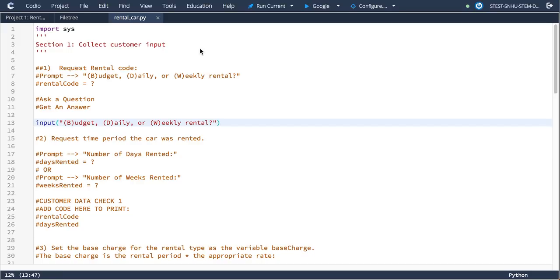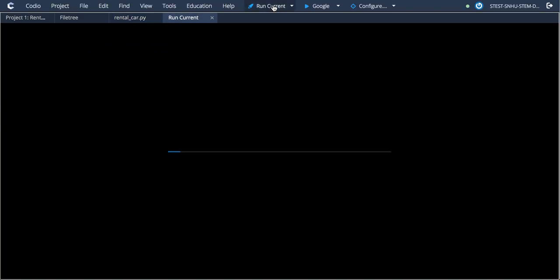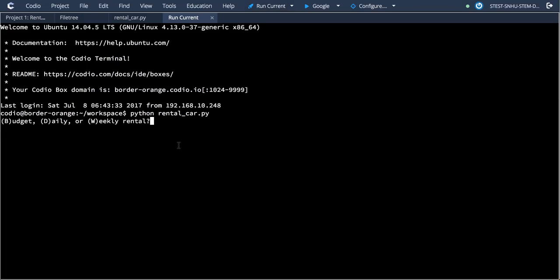So here's something new that we haven't played with yet before in Codio. It's the run current. Run current will take the current script that we're working on and run it in Python. So what you see here is it says python rentalcar.py, and lo and behold, here's my question.